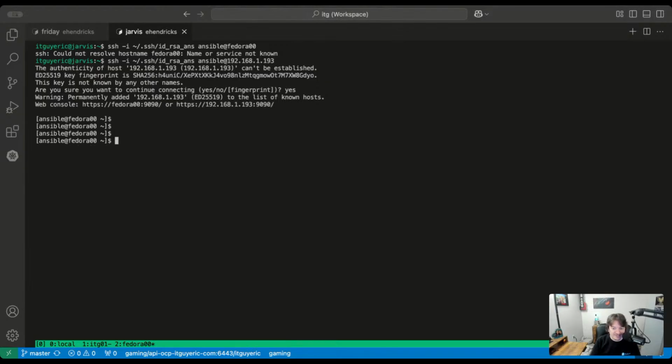The SSH key's already there. Looks like the web console's already up and running. Now we've got our fingerprint accepted.